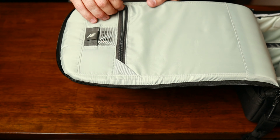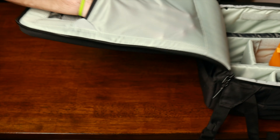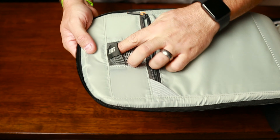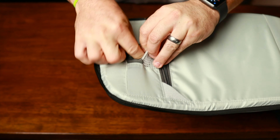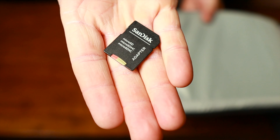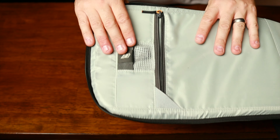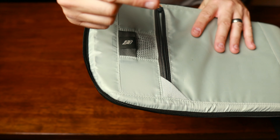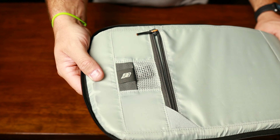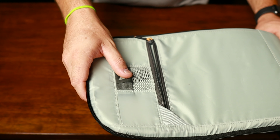Going inside this cover, there's a compartment here where I usually keep spare propellers — you can keep an iPad mini, it's a good sized pocket. Something I really find cool inside this cover is this little compartment here. I'm able to keep a dedicated micro SD card as well as an adapter that I can pop into my Canon at all times. It's empty, it's ready to go, always in there. So in the off chance I forget to put my micro SD back in my Mavic 2 Pro or GoPro, I have a spare here, and with the adapter I could put it into my Canon too.